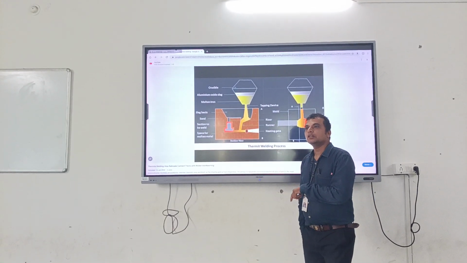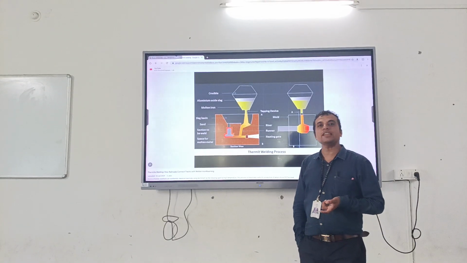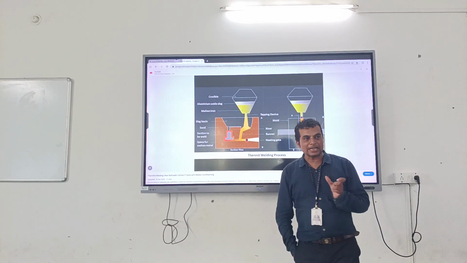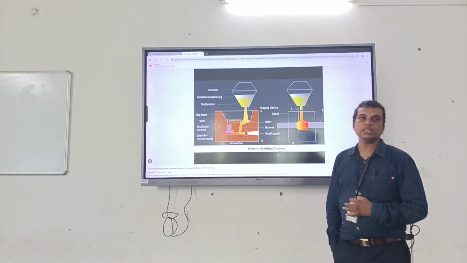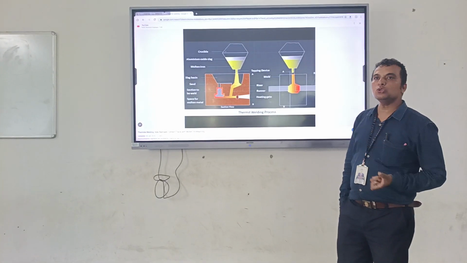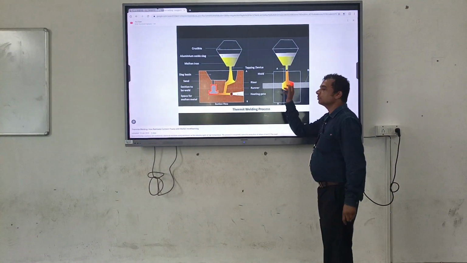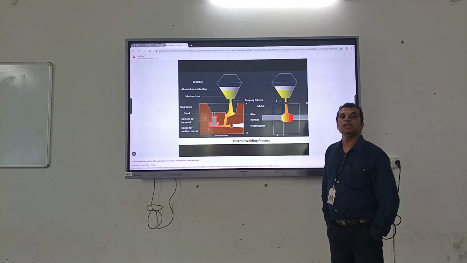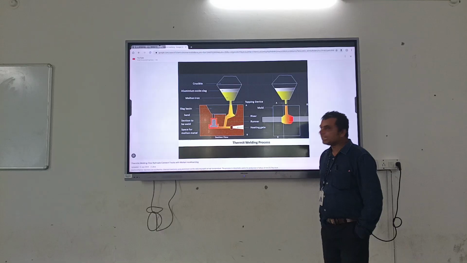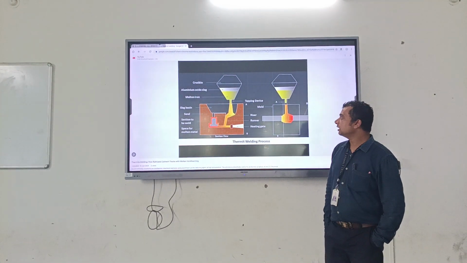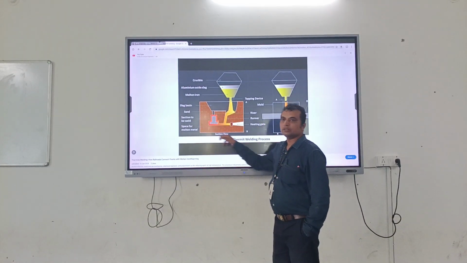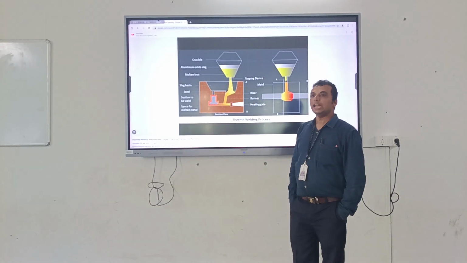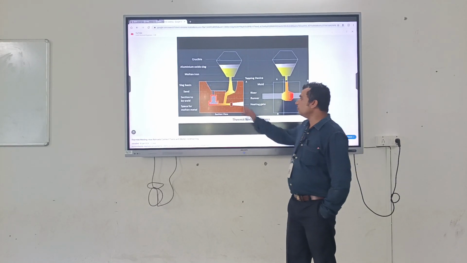In my opinion, thermit welding is also thermit welding cum casting. Casting is considered in this welding process, which means casting is used to join two metal parts. That's why I say this is a welding cum casting process. Among the components of the thermit welding process here is a sand mold. In sand molding, we can also produce casting. That's why we use a sand mold.